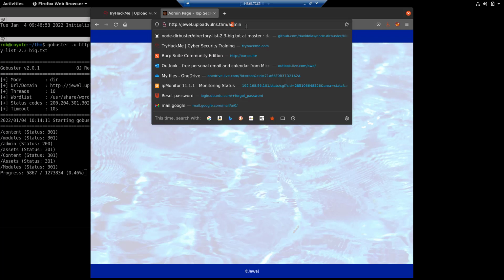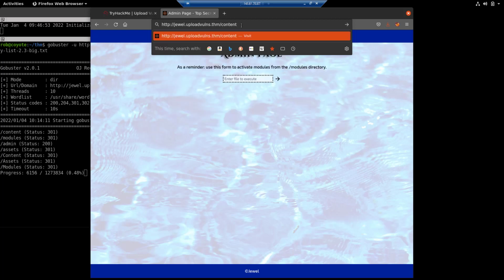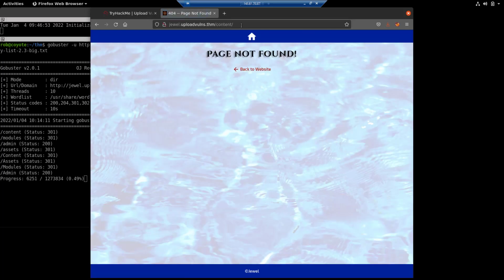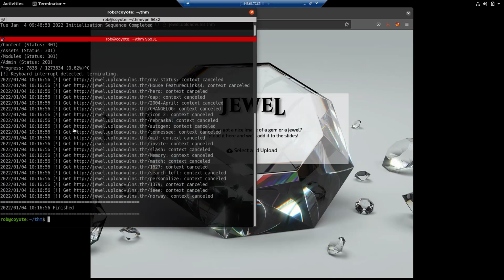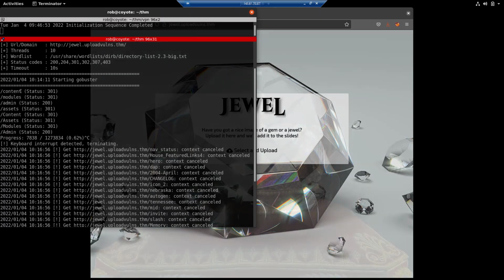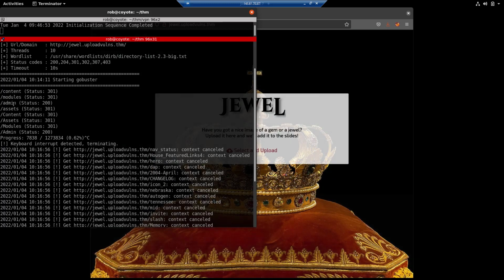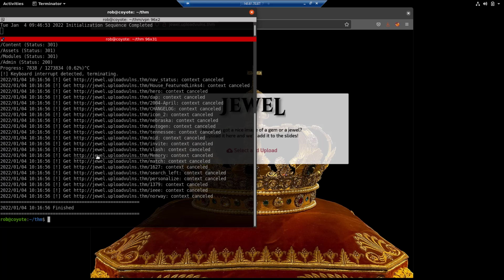Let's take a peek here and see what's in content. And it's going to say page not found. We know we're going to be looking at content and admin for this room.